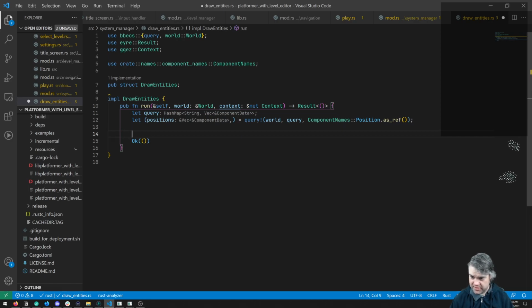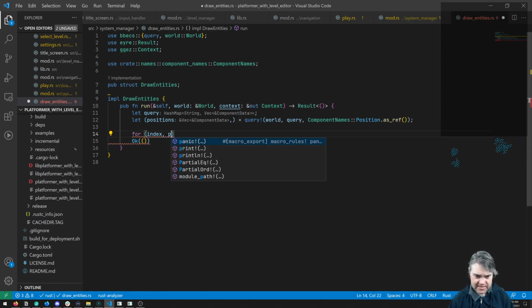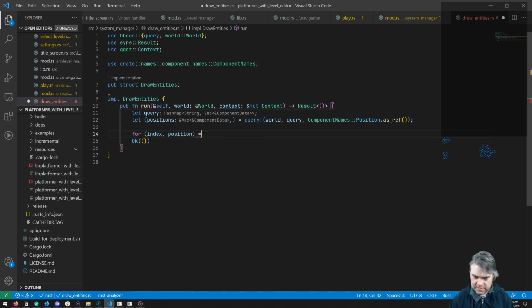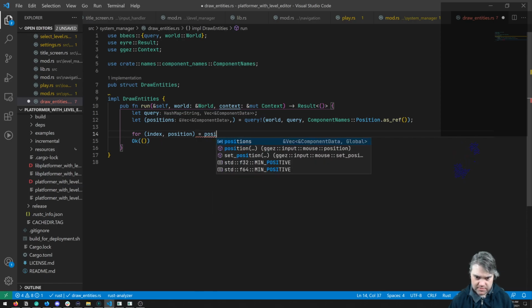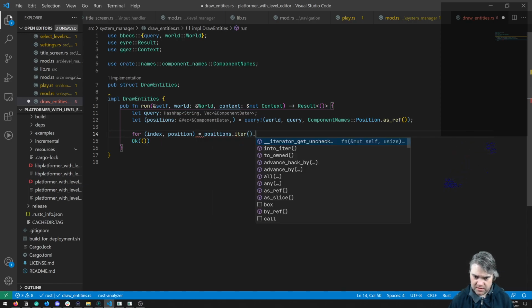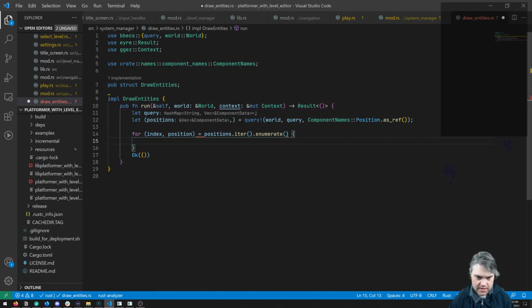Now we can loop through these. We're almost guaranteed to have more later, so I'm just going to have the index, position in positions enumerate. It's not equals, it's in. But then I'm going to grab out and make it a wrapped position.